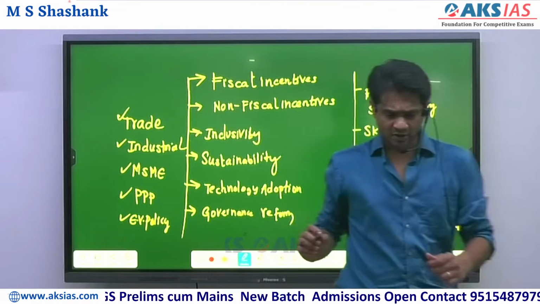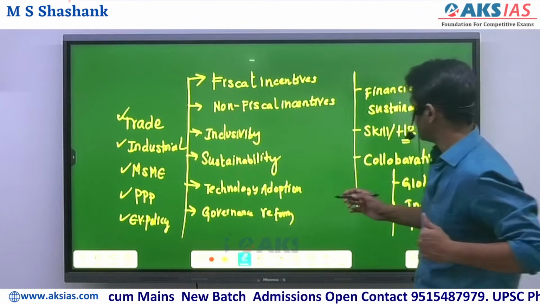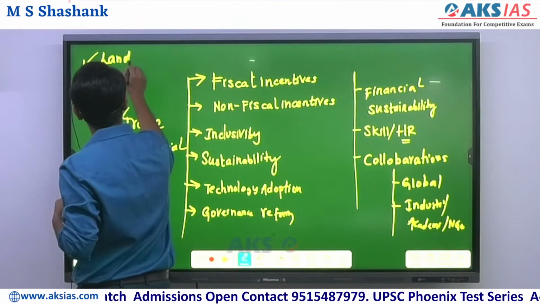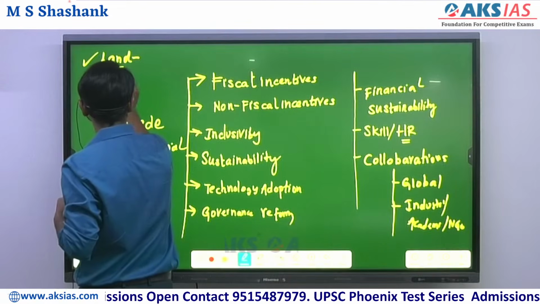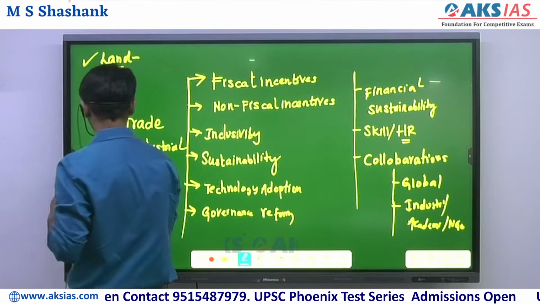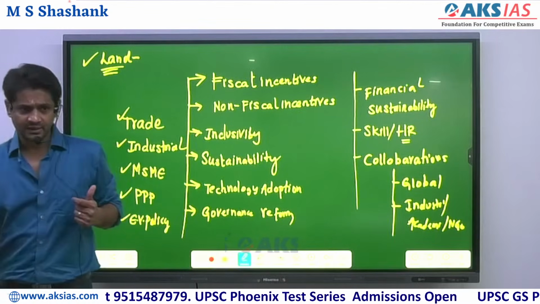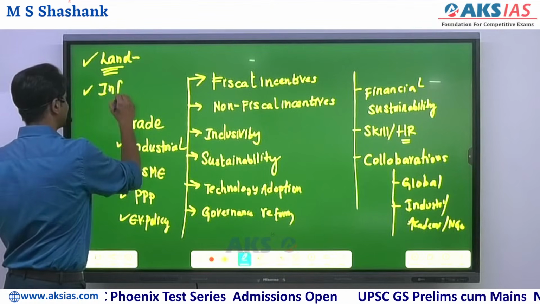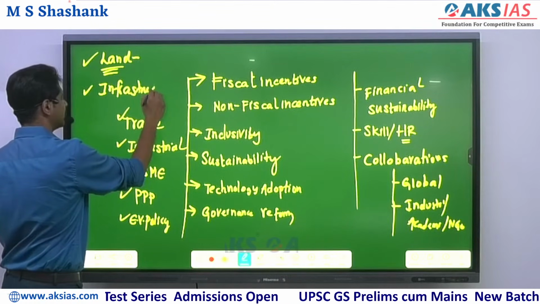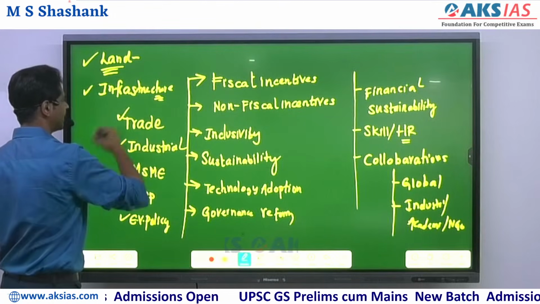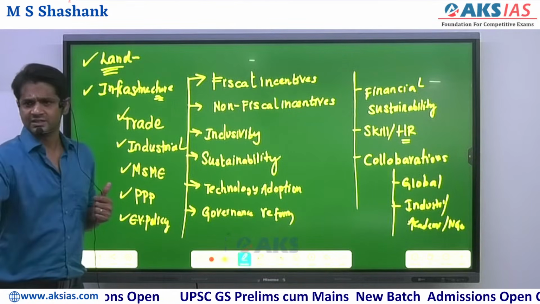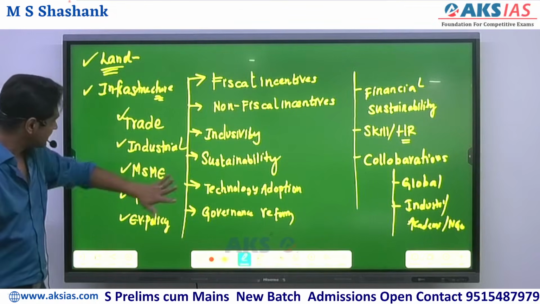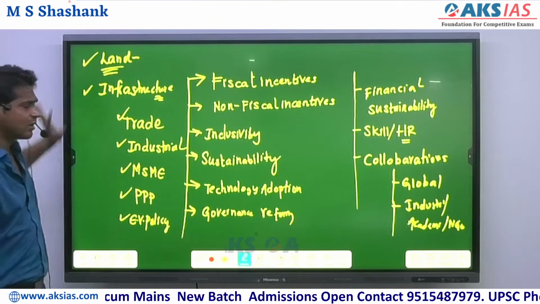Let's say you have not read anything, but still you have to write. Sorry, let me add a couple more things. And every policy also talks about how they are going to give land where you can develop some industrial parks, or townships, like that. And every policy also tells that for the sake of this policy, we are developing dedicated infrastructure, we are constructing roads, we are connecting this to the dedicated freight corridor, we are connecting this to logistics parks. You take any policy, it will generally hover around these broad frameworks only.